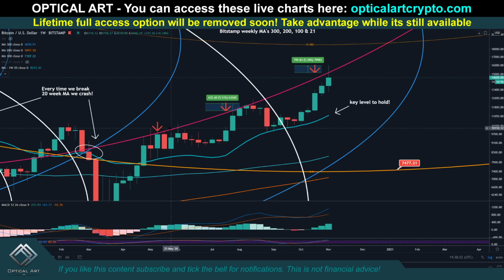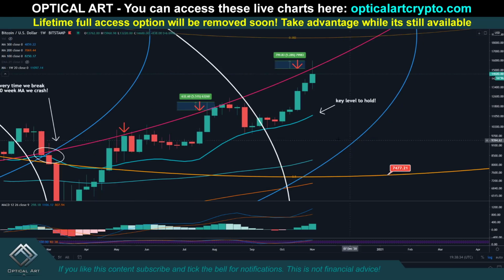This was when we topped out around 10,000. The next time we came up, tested this ring, we pushed above it, about 5.51%. That was the same we pushed above it the last time. Notice we wick back down just like here. So I think it's very likely what's going to happen is, next week we'll probably push back up, test it again. But I think ultimately we are pretty much topped out. We're going to be coming back down to test this 20 week, wherever it's at.